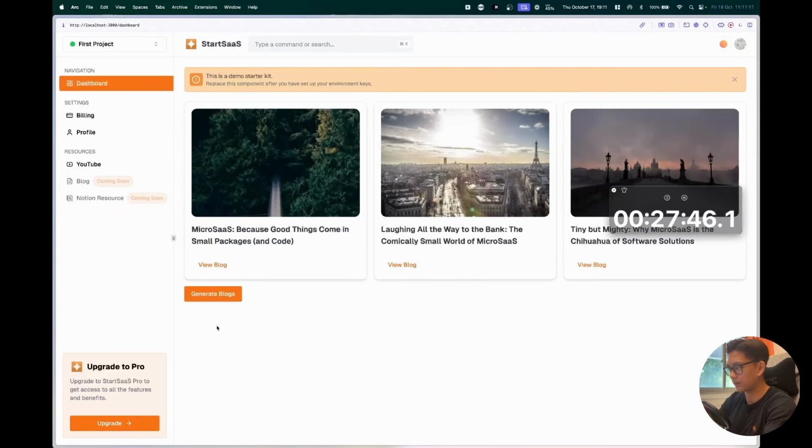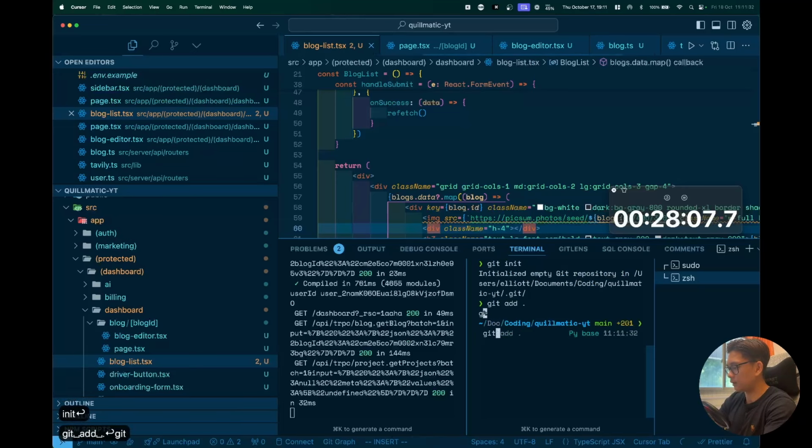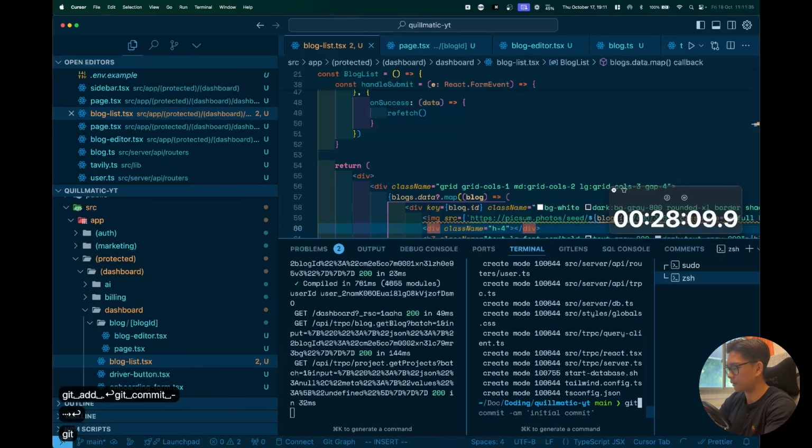So the last part here, we got like a few minutes left, which is the ability to upgrade to Pro. So I'm just quickly gonna go to Stripe here, and one thing I'm gonna do here is just quickly go to Vercel and deploy this. So I'm gonna do sudo rm -rf .git. So this basically removes the git connection, git init, git add all, git commit -m initial commit, right?